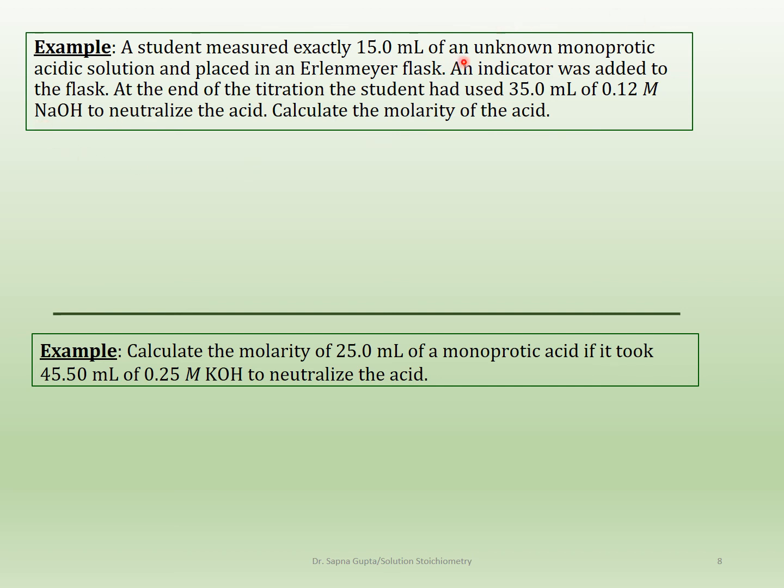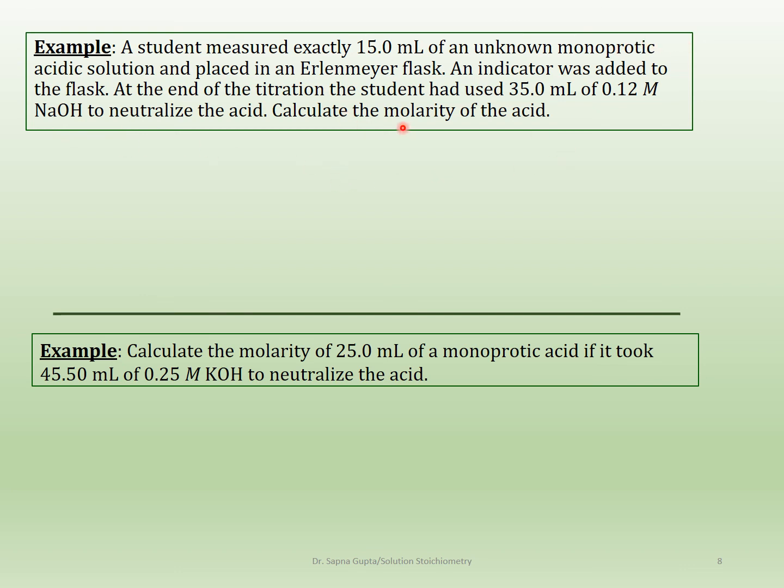We don't know what the unknown acid is. That's the thing. The only thing we know is that it is monoprotic, and that is an important part because in any stoichiometry you need to know the mole ratio. So the monoprotic here tells us that the mole ratio is going to be 1:1. If this was diprotic, then it would be 2:1, because then you would need 2 of the sodium hydroxide for every one of the diprotic acid. But this is monoprotic, so we need 1:1 ratio.